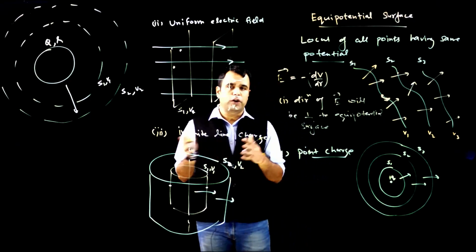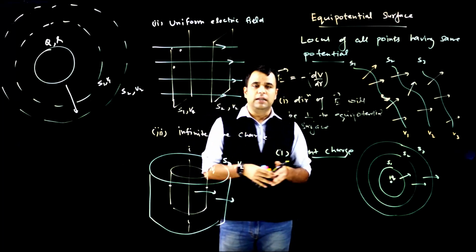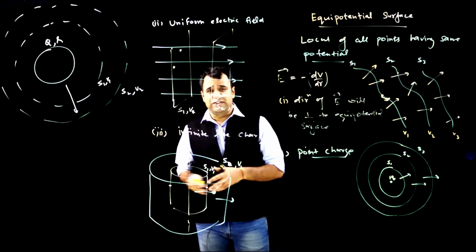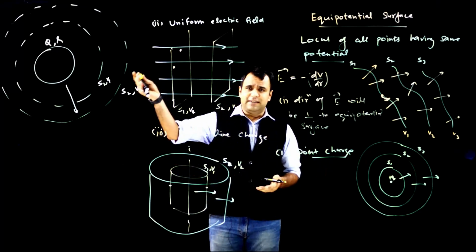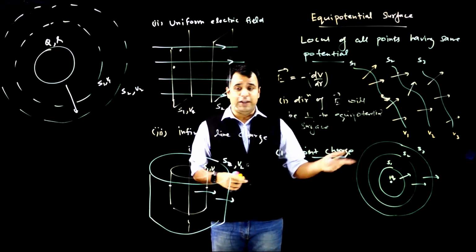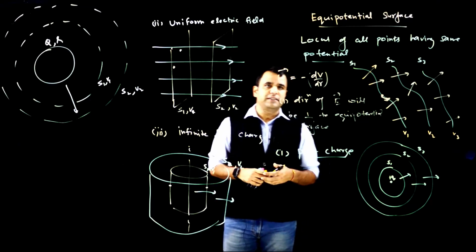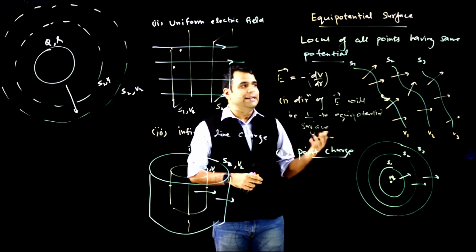So if we can look for the equipotential surface in the question, then corresponding to that surface we can decide what kind of Gaussian surface we want to take, and what kind of other surfaces we want to take. If you remember, these are the Gaussian surfaces we took when we were deriving their electric fields. Similarly, here also, here also, here also. Okay, so that's the use of equipotential surfaces. There are so many other uses also that we will learn later on.